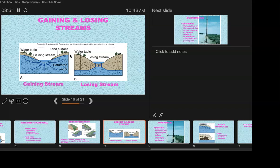Generally speaking, where does a stream get its water, you guys? No. Just a river, a stream, outside. What's its source for? Generally speaking, most people would say lake. Okay, a lake. Where does that lake get its water? Rain. All right. So looking for precipitation and or snowmelt. That's generally what feeds. You're not wrong. Okay, but what I was fishing for is precipitation and snowmelt. Okay, that's the typical thing that feeds surface water.